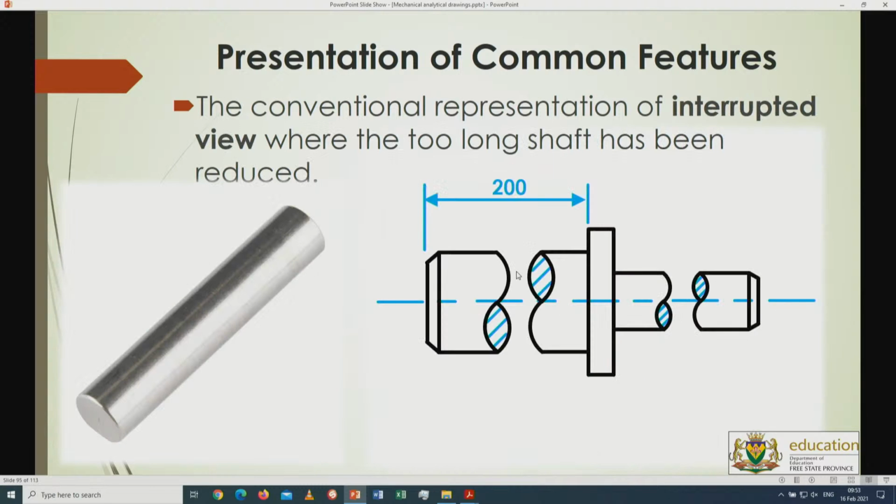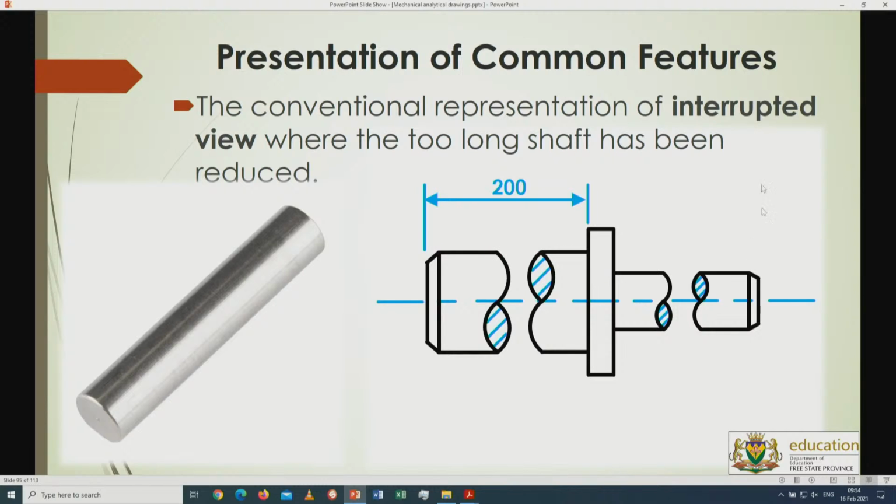All right, so then this is a shaft. This is an interrupted view. In this case, you can see that this shaft is actually much longer. It goes from there far to the left, but there's no space on the paper to do so. It's 200 in length, so this interrupts the shaft to a certain extent, telling that it's been broken off here to make it shorter. Still the dimension is the correct dimension, but there's nothing going on except for the same of what you've seen on this side and on that side over there.